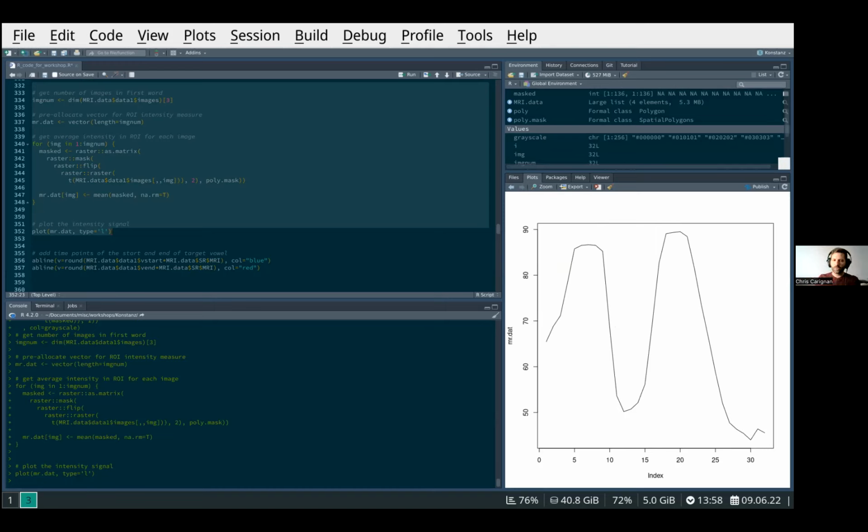You can also use Locator instead of creating a polygon to create a line, and then you can do things like take the average along that line.